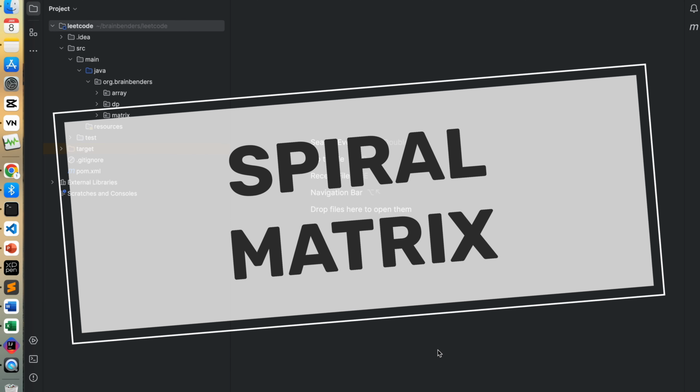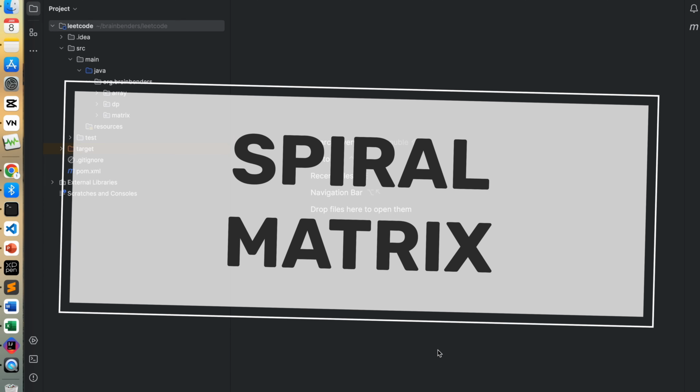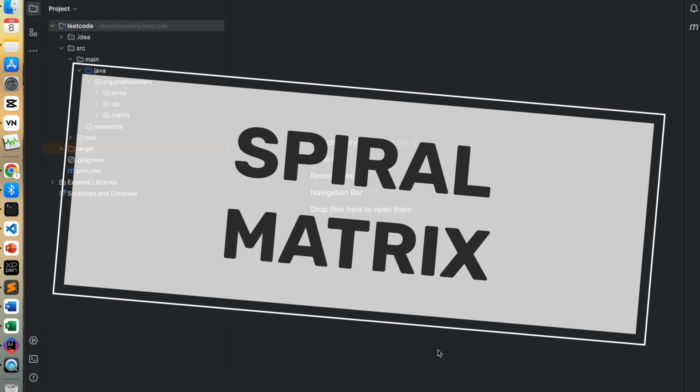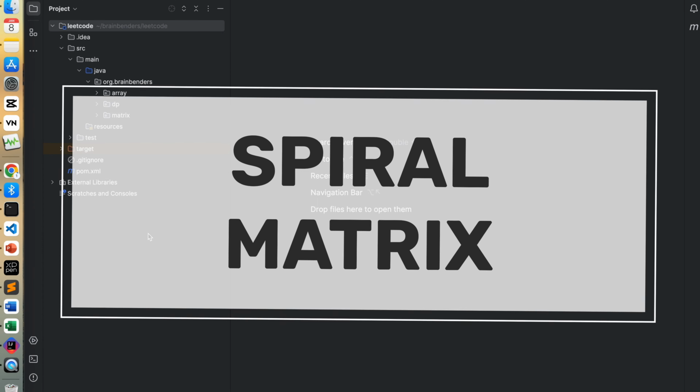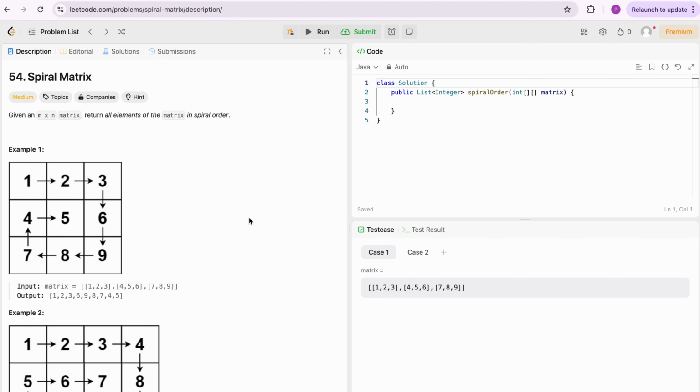So today we are going to discuss one of the again very interesting problem statements, which is called spiral matrix. Without wasting time, let's go and read the problem. So spiral matrix, this is the problem in LeetCode, very popular problem. So we will try to understand what this problem is all about, and then we'll try to see how we can solve this particular problem.